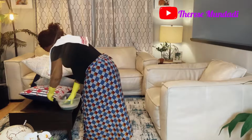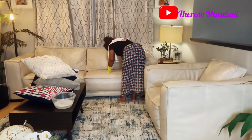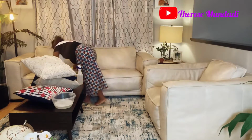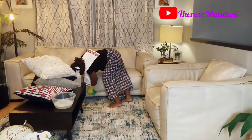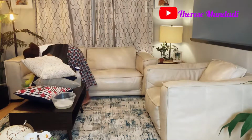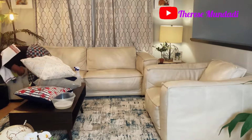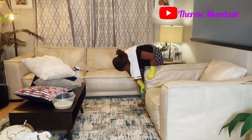I then take all the pillows off the couch, and I'm only using the cleaning vinegar, water, and a little bit of Dawn. It's a dish soap or detergent. You can just mix it and it cleans well. And the spots that need to be cleaned a little bit more, I just use the mixture of vinegar and water because it's more concentrated. I just like this mixture because it smells good and it makes the house smell good, and it's safe. I'm not going to get sick, as you might when you clean with bleach and whatnot.